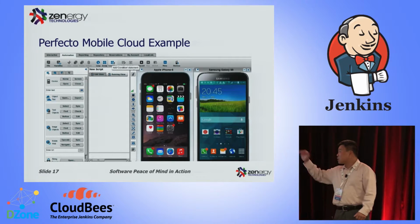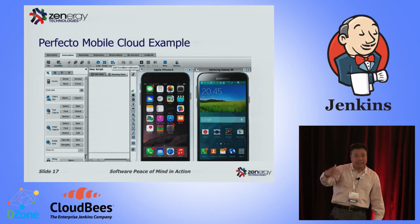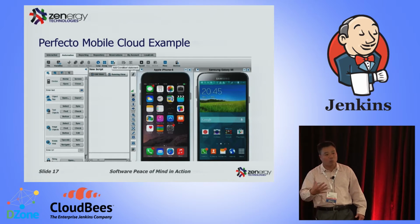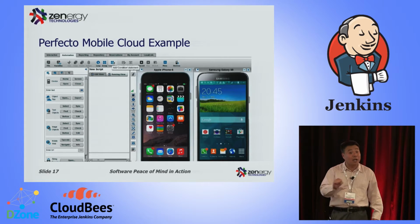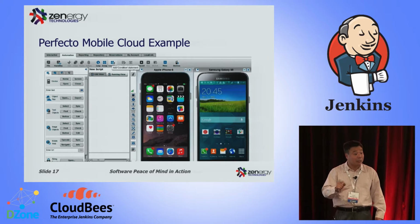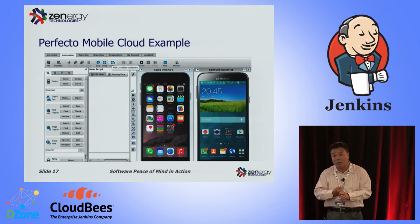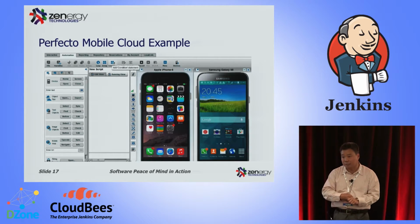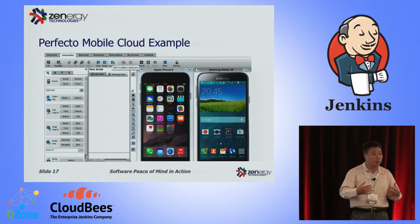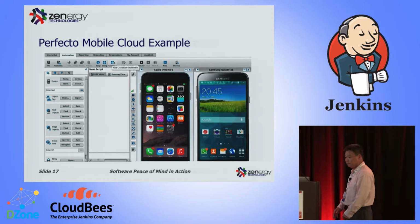All right. So we want this because it's real device, right? Again, if you ask the business, at the end of the day, they want you to do testing on real device, okay? And there's a lot of benefit in testing real device, right? Those emulators and simulators, a lot of the time, they only emulate the OS. They don't emulate the hardware. They don't emulate the graphic card. They don't emulate all the other stuff, right? It's just the OS, and we want to make sure all those components work when we go run a test, all right?